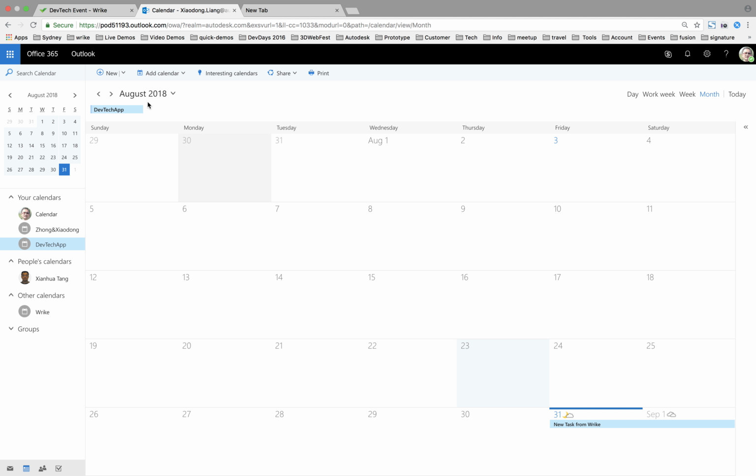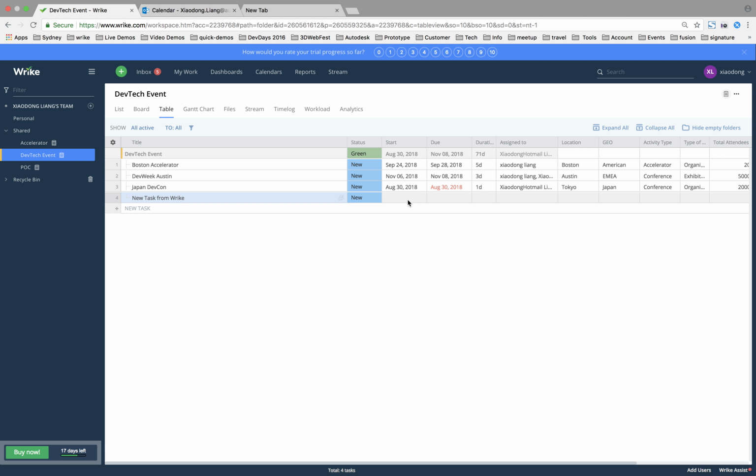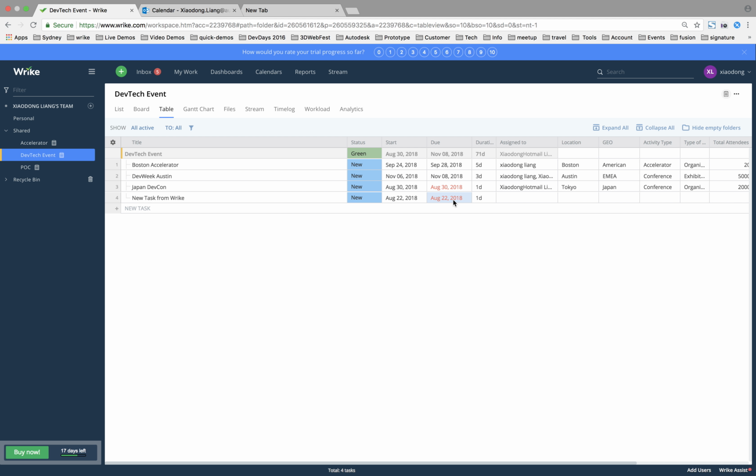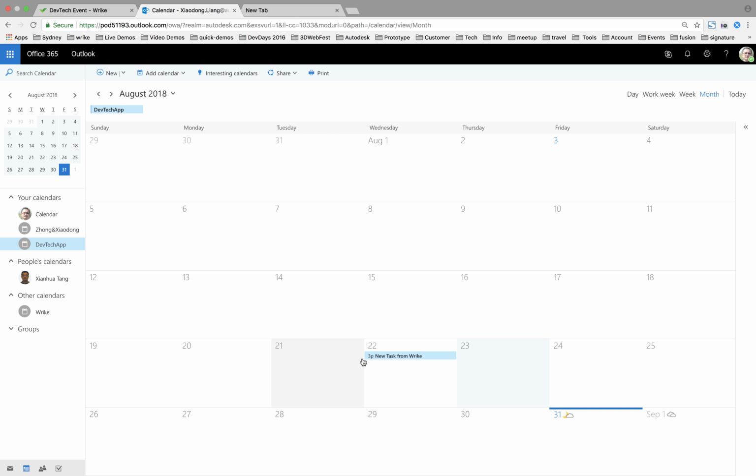Okay. So after it is finished, we can continue to edit. For example, we can continue to set the specific date. So 22. So you can see this event will move to 22 automatically.